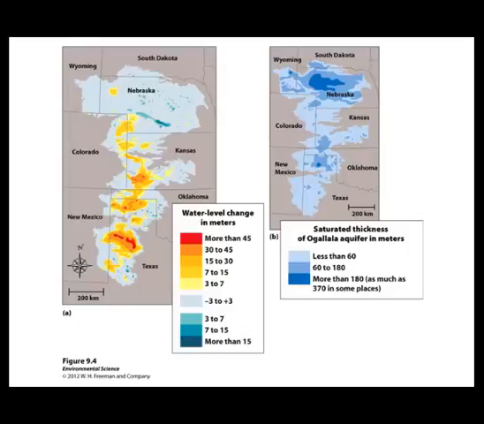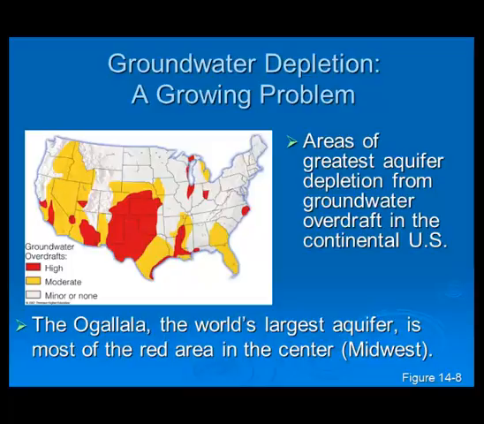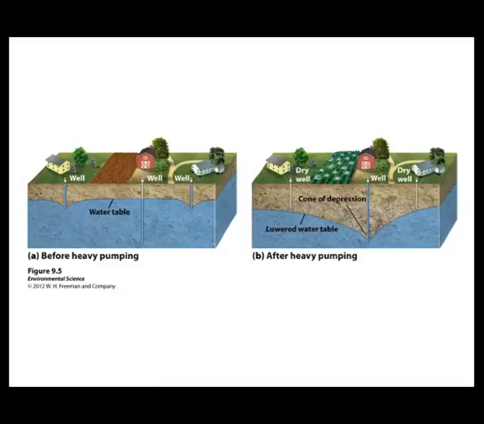And as you can tell from these pictures, we are actually using up that aquifer much faster than it can be replenished. So looking back at this map, this is an example of not just the Ogallala, which is mostly that region in red in the middle, but we have other groundwater areas, aquifers, that are also being depleted. So if you look at the red, that is where major depletion, high amounts of groundwater overdrafting or over withdrawal, are happening.